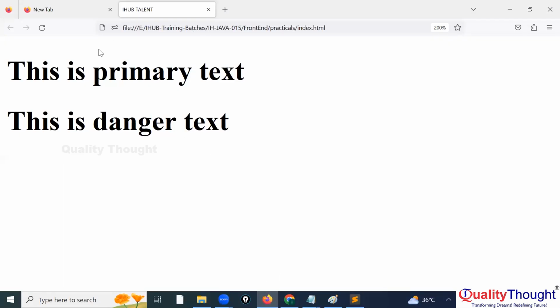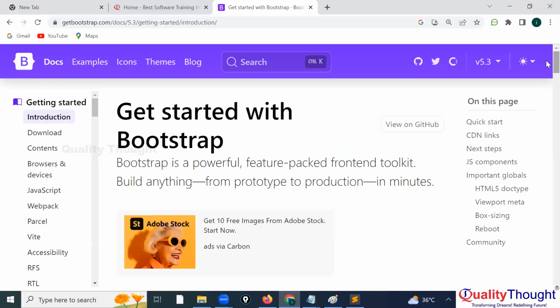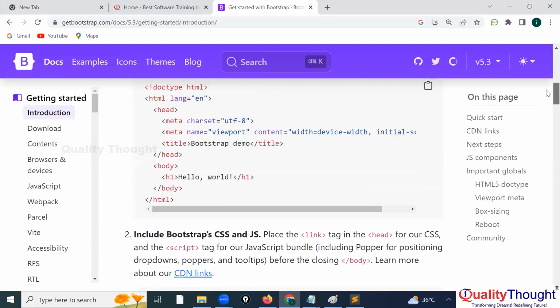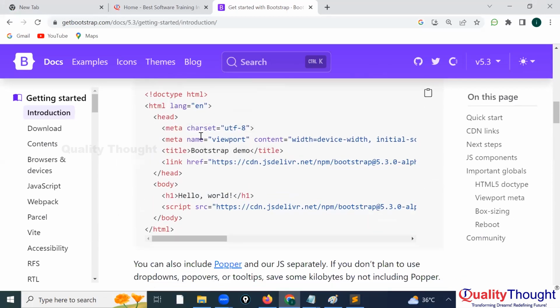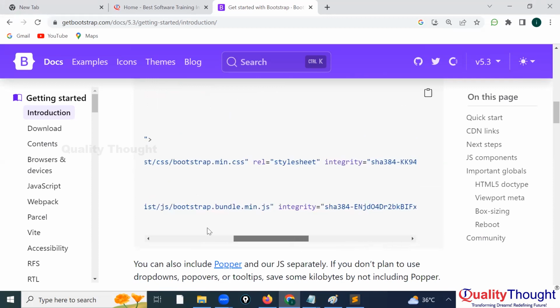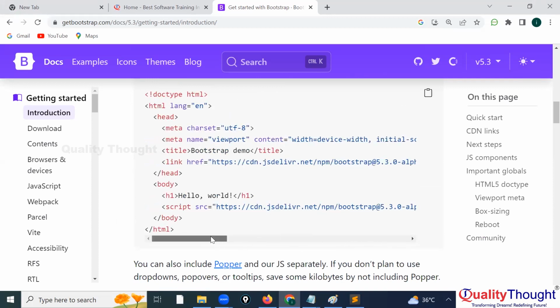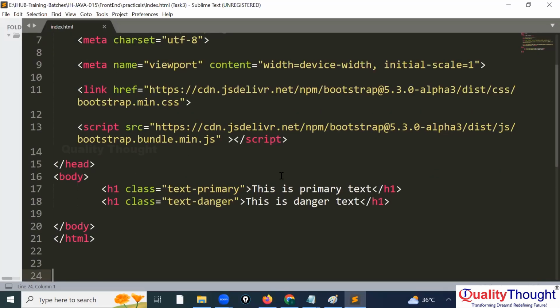Did we miss anything apart from this? Documents, introduction. We have it, name, link, script. Everything is there, right? Closing of script. Body is missing. No. One second, guys. Should work, right?